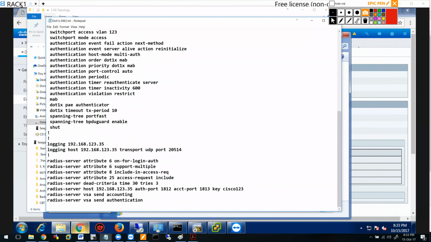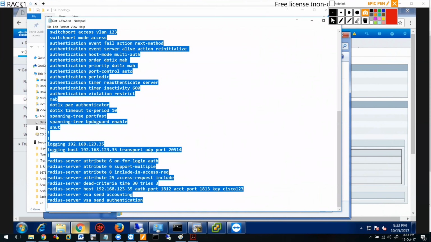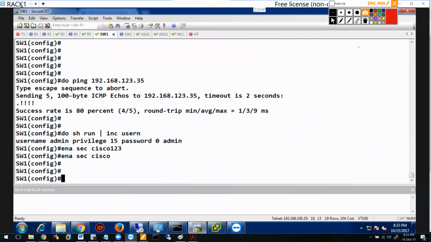The ones that were listed over there, all of the commands are there. You get my point? So now, rather than doing it one at a time in the field, I'll just copy this and paste it to my switch, and it'll work. So copy this, go to my switch, paste them.